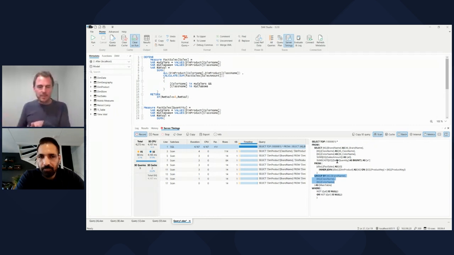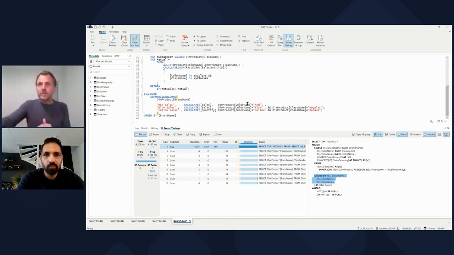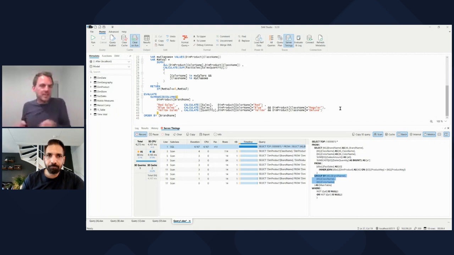So it's making one round trip to the storage engine. It's almost like I've said, if I only ever get one chance, I could craft the perfect result set that we get back from the storage engine that I can then use to figure out what are the sales for red, what are the sales for blue and regular, what are the sales or quantity for yellow and deluxe. I can now use that, almost disconnected, stick it in Excel and go down and figure out in the results.